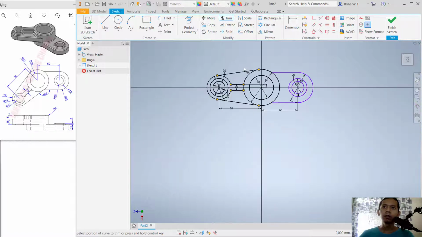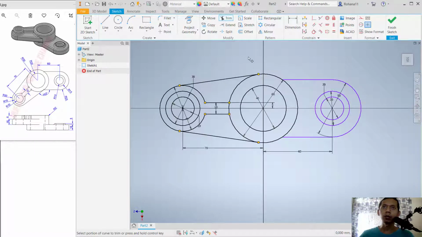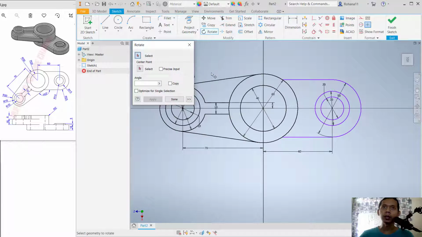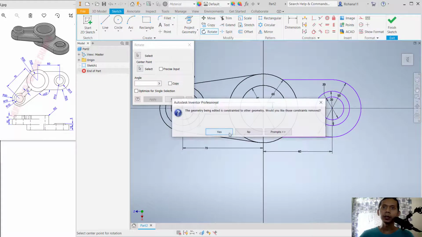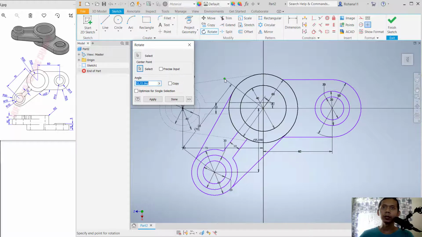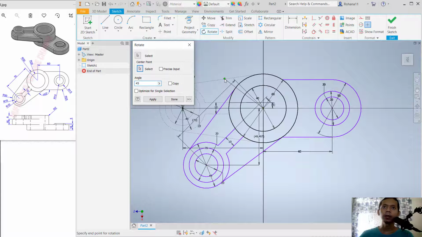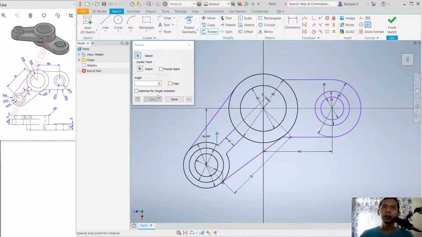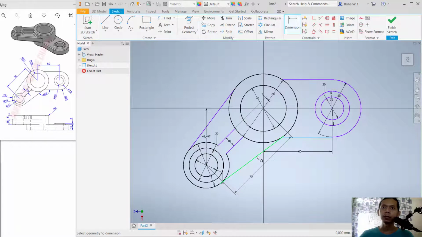Okay. Now we can use the rotate command. You can click here rotate. Select this object. For the center point, you can click in here center point. Click yes, yes, and then in here we can set it to 45 degrees. Click apply, and you can set the dimension in here, angle.